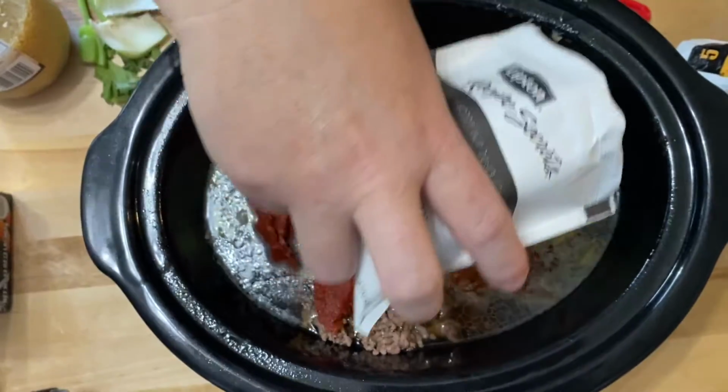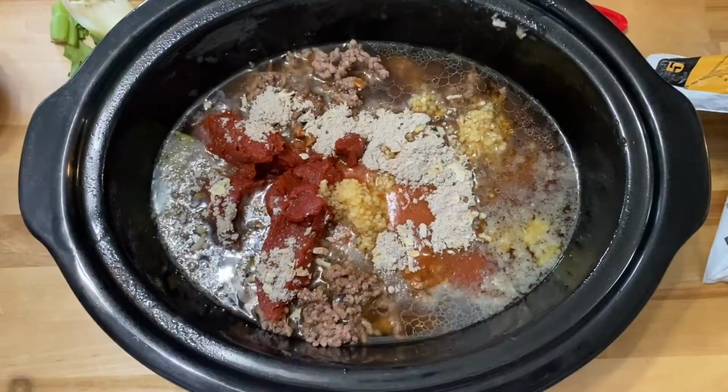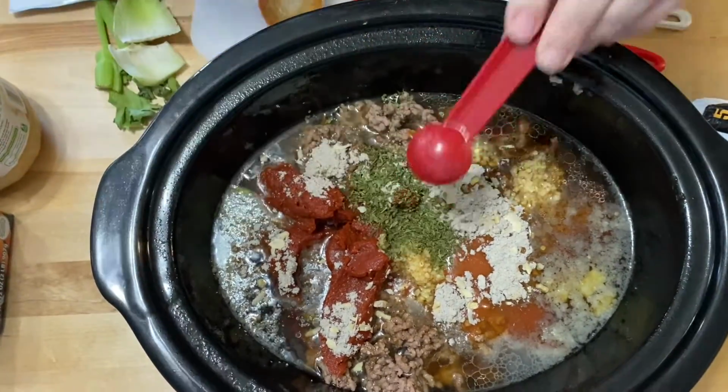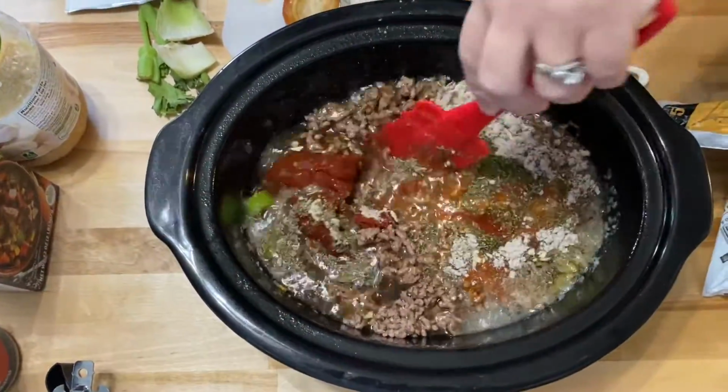Then we're gonna add in the beefy onion mix, followed by a couple cloves of minced garlic, a teaspoon of parsley, and a teaspoon of Italian seasoning. And then we get to just stir it on up.